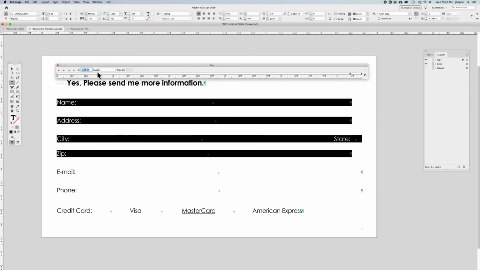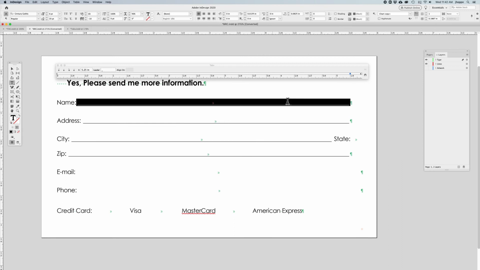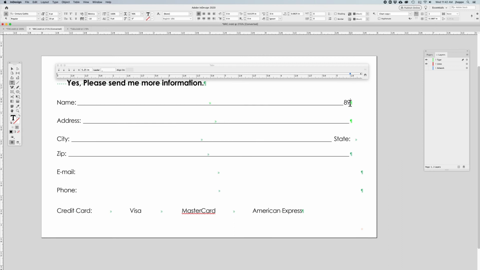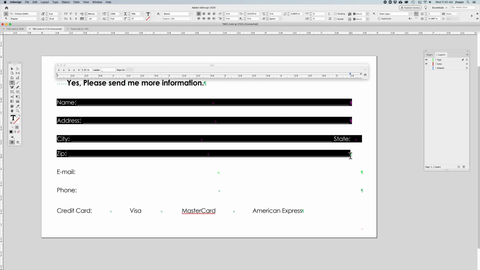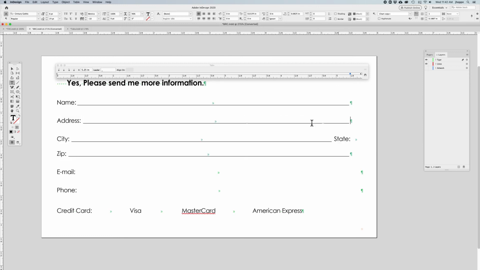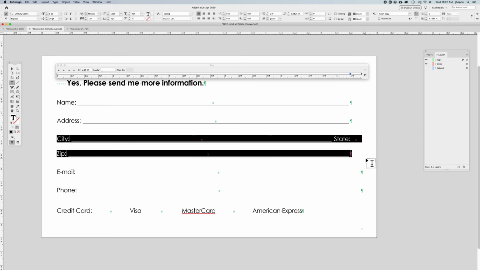Now with this tab selected, I'm going to go into my leader window and I'm going to do an underscore, which is Shift Dash, and I hit return. And all it does is simply fill in that entire space till the end here. And you don't have to have any type in here. You could if you wanted to, but it could just go right to your paragraph, return, and go. Because I had all these lines selected, it did all these lines together. But in this case, you can see that the name and the address work great because we only have one line. Well, I had the city, state, and zip selected as well.